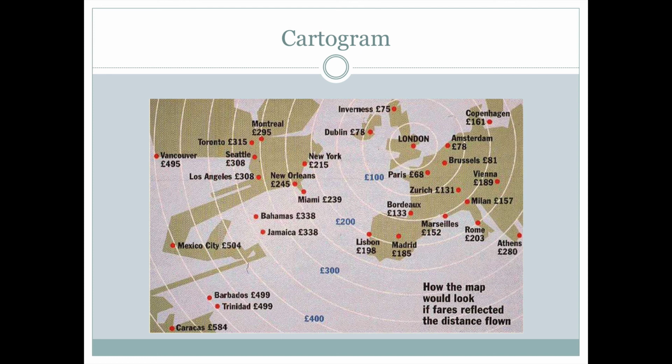So once again, in this example here, distance is distorted, and when distance is distorted, the entire map is distorted, and of course it's highly generalized. This doesn't really look anything like the United States, but we kind of get an idea. Here's New York here, and here's Miami down here. But other areas are more distorted because it costs more to fly to those areas.